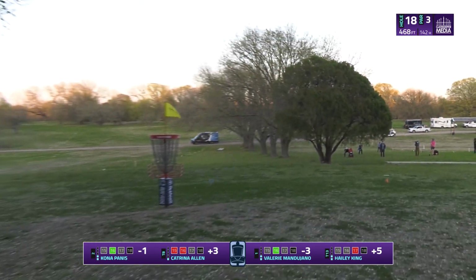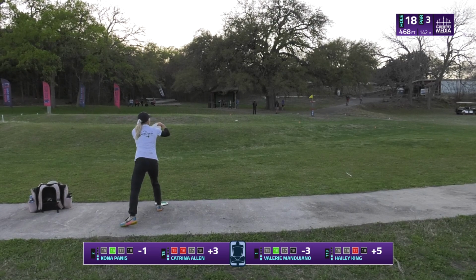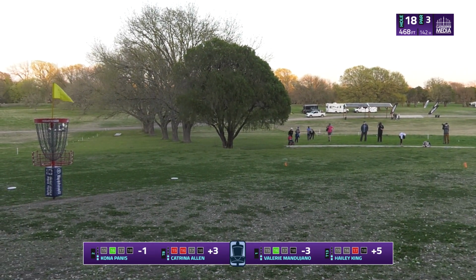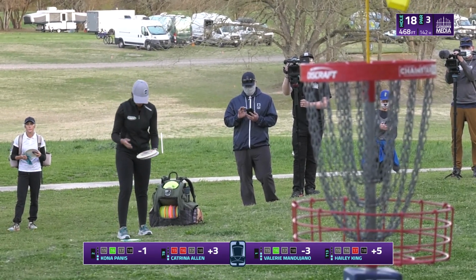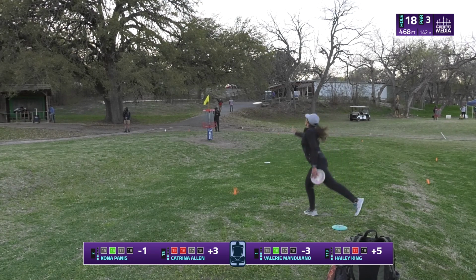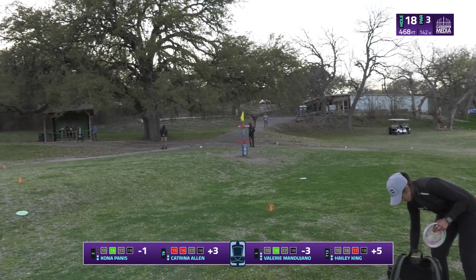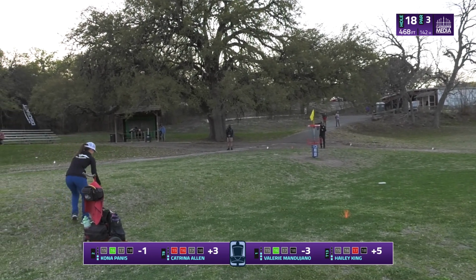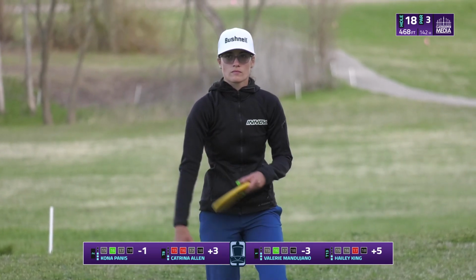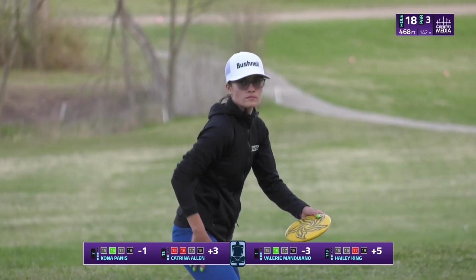And yet again, Hailey's zone is sawed off, but still close enough to drop in that 3. Easy pitch up from Kat. Be a nice birdie for her. Or no, par. Be a nice par. It feels like a birdie. Feels like a birdie compared to the rest of the field. Oh, almost snags another one. She wanted it too. That is going to be a bogey for Val. So focused. So focused with the alpaca putter in the hand.